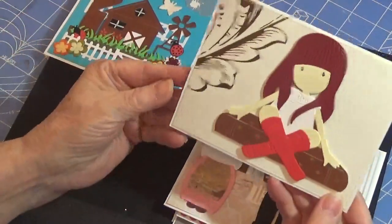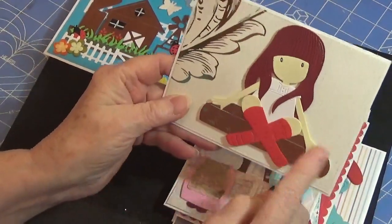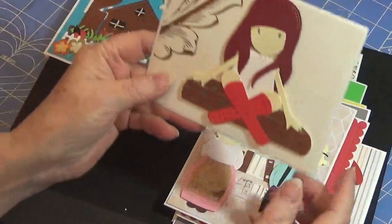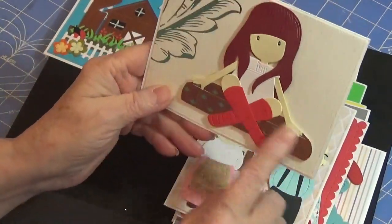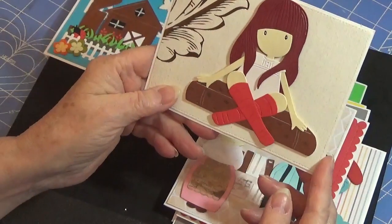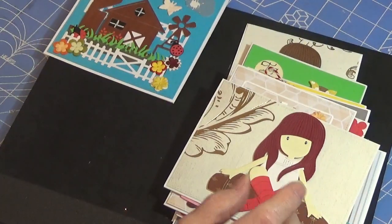Here's another cute one that is fairly new to me as well. This girl is fairly new to me — she was on a different project before, and this is how she actually comes with the book. Super cute. Now you get to see the chair. This is what the chair looks like. Love it. I think this is a really cute card.